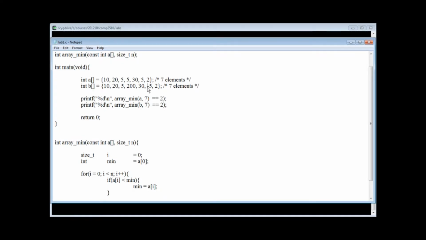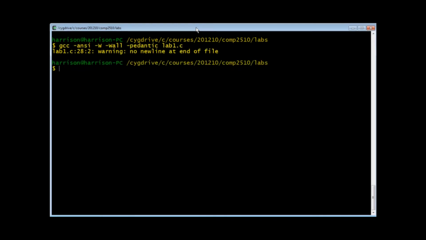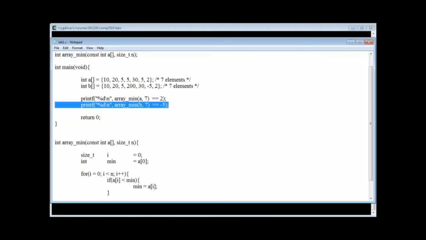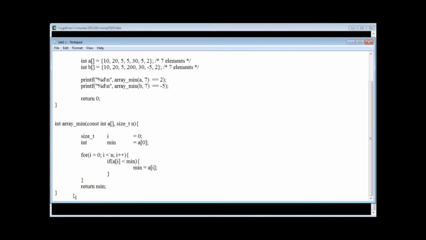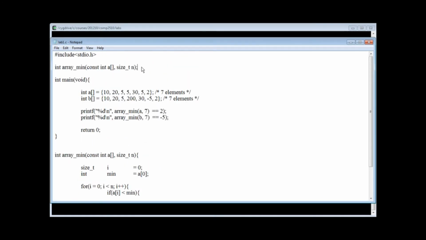If it is in fact minus 5, I should see a 1. They're equal. So I should see 1, 1. That's what I'm looking for. Control L will clear the screen. That will compile it. Run it: 1, 1. Warning, no new line at end of file. Fixed.